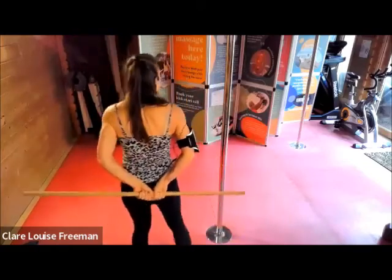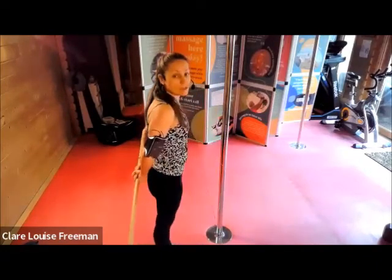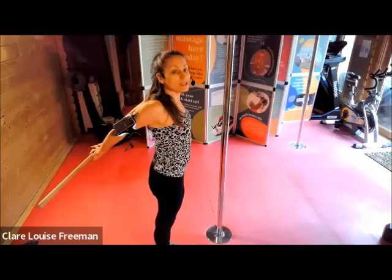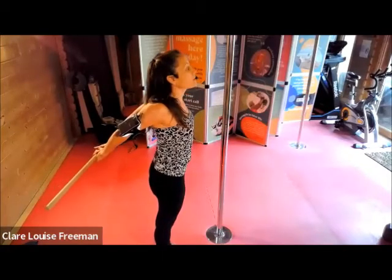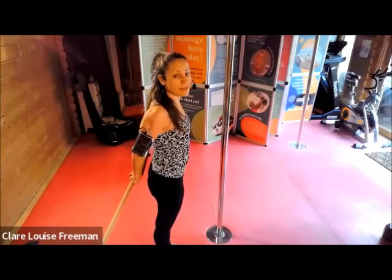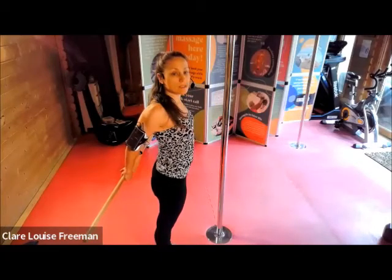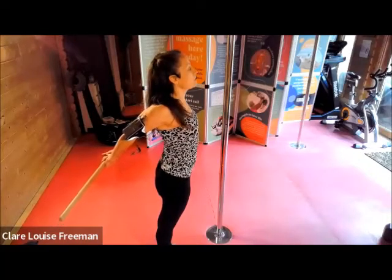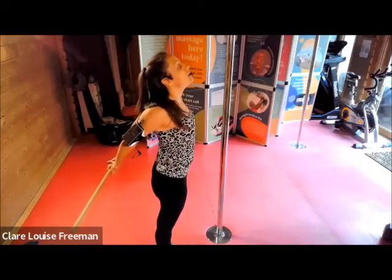Bringing the hands back down to touch the body and doing that again — squeeze the shoulders towards each other, really open your collarbones, straighten your arms, lift them, get some height. Gaze up. Just going to do that one more time — gripping, pulling, straightening the arms, breathe, and release off.